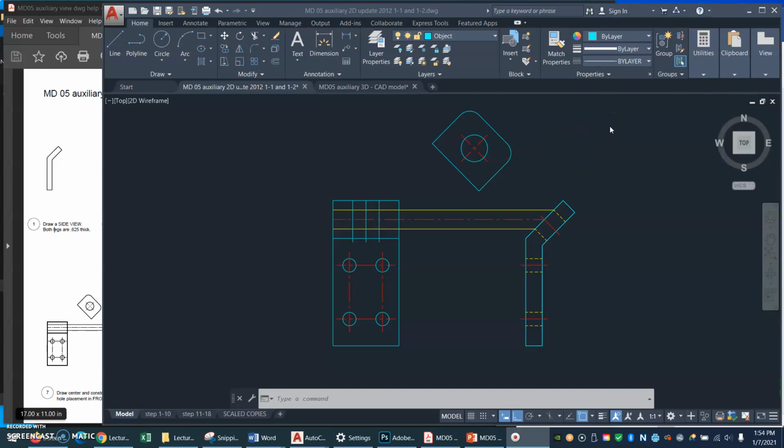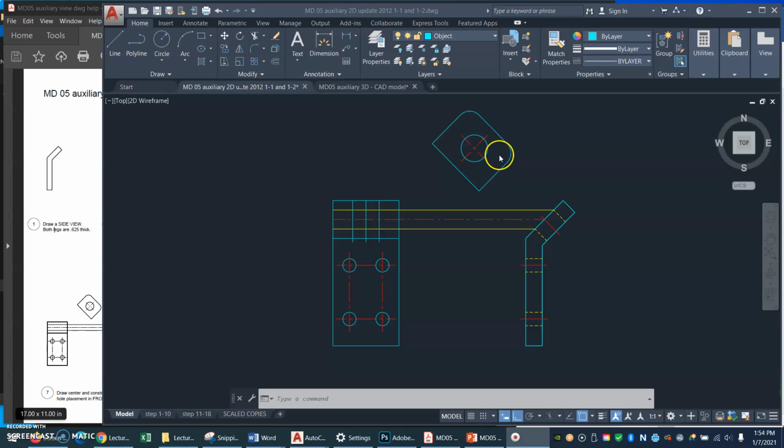All right, when we left off, we were starting to talk about drawing ellipses in this assignment 5 thing we're making. And we had, let's say, made a side view, and let's say we'd made an auxiliary view, and we know that there's a 1-inch hole in this auxiliary view.